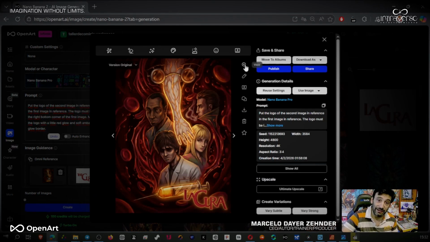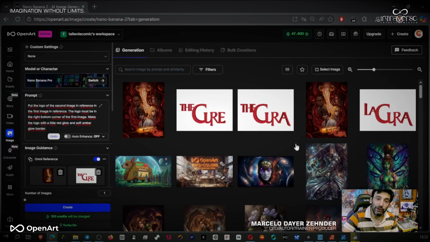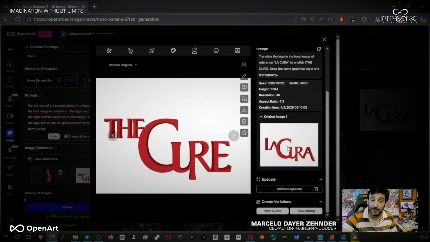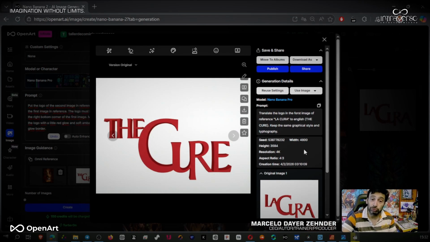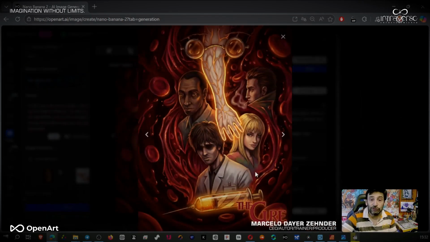I took the hand-drawn poster for the play and put the logo inside the poster to see if it looked good. Then I thought, but I need to regionalize it because it should be in English. Perfect. So what I did, in the same way, was translate it with Nano Banana. All I had to do was upload the specific image and ask it to translate it into English without losing the graphic structure or the typography's aesthetic. And that's exactly what happened. Here it is. And now I have the final cure poster, ready to turn it into a live-action format.